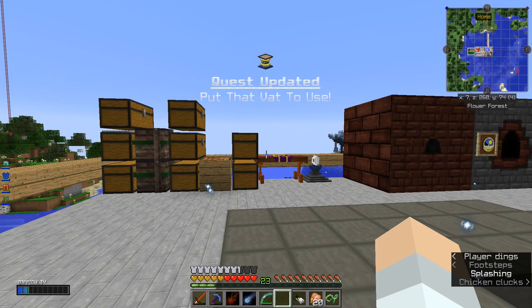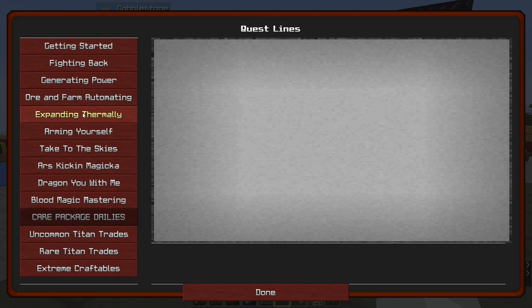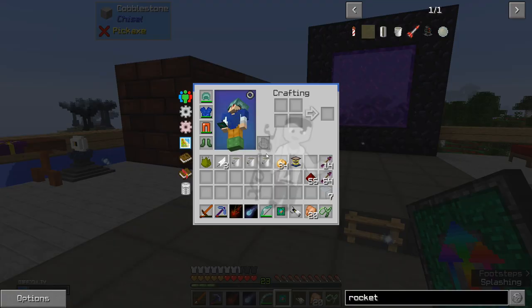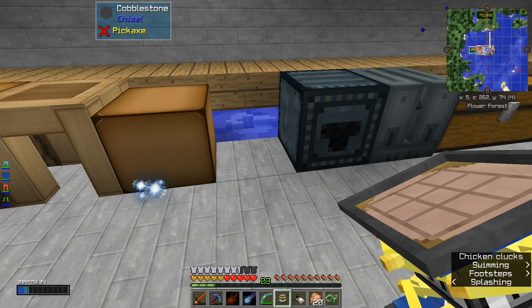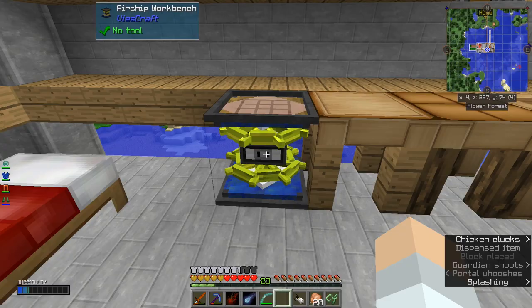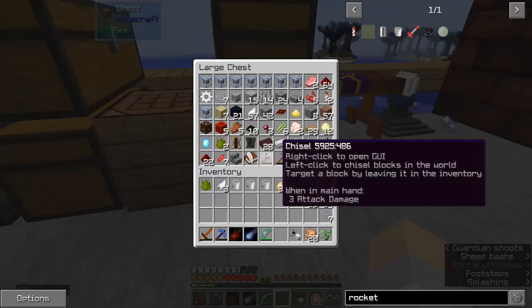Okay. Quest updated. So we can go ahead and here go down to Take to the Skies. This guy right here is now done. So we can claim our old major speed boost module and one airship workbench. So now that we have this guy, I don't know what that speed module thing is, but we're going to put this guy. You don't need power, do you? I don't think so. We'll put you down right here. Cool. Look at it. Nice. All right. So now that we have this guy, it did not consume a rocket fuel, which is good, I guess.